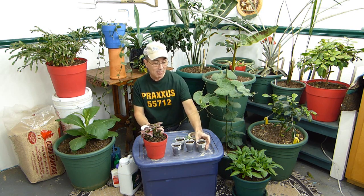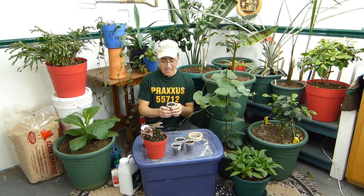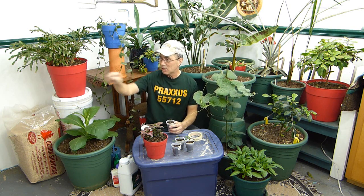These are tomato plants and pepper plants. What a lot of us gardeners do is we will start our seeds indoors. The reason we like to start them indoors is because, for instance, tomato seeds — you don't want to go out into your garden, dig a trench, and put in tomato seeds and cover them up, because you never know. A bird could come by, eat them, something could come and dig them up like a rabbit, or you can get a heavy rain. It washes the seeds away and then you've got a tomato plant coming up way over there that you didn't even think you had.